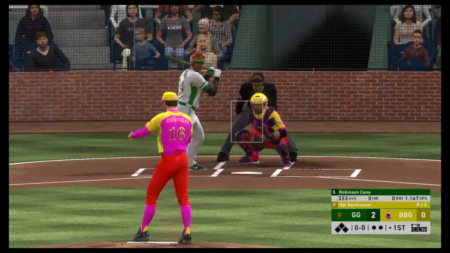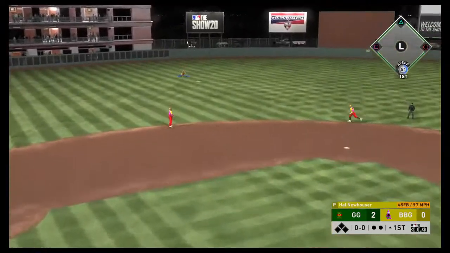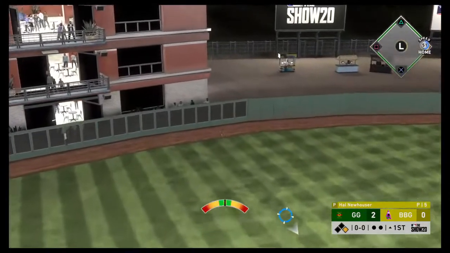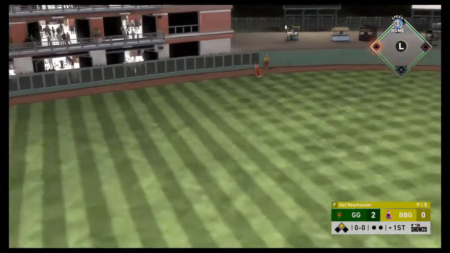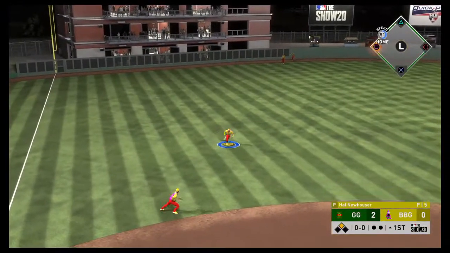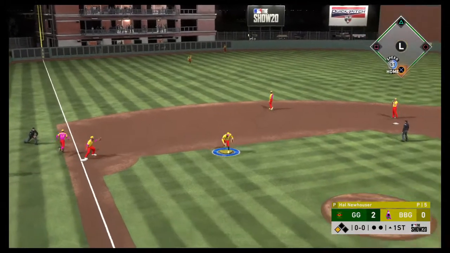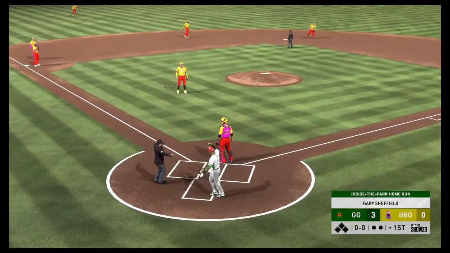To the plate now, Robinson Cano. He swings, and it's a line drive to left center. And that'll split the gap as it should be extra bases. Around second now and headed for third. He will score as they push their lead to 3 now.